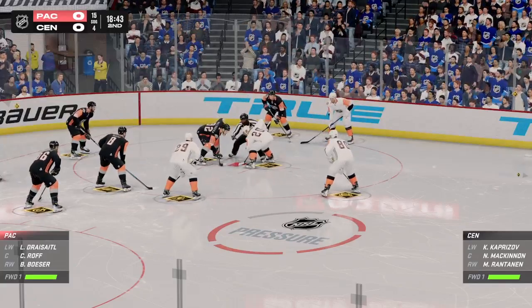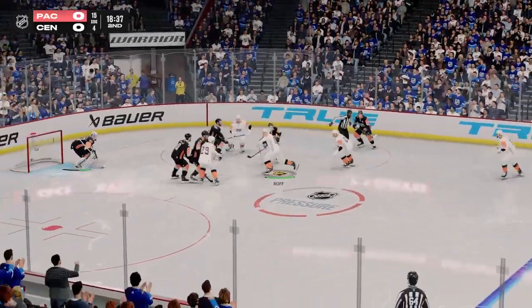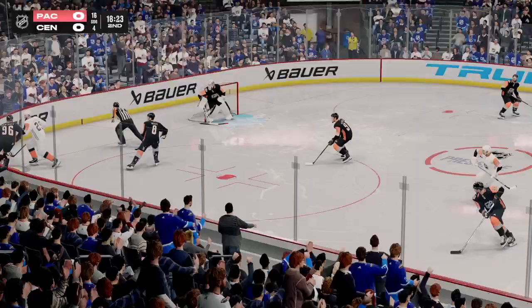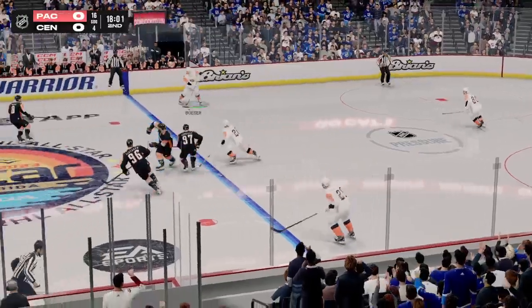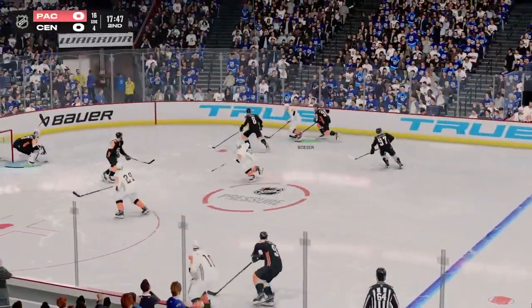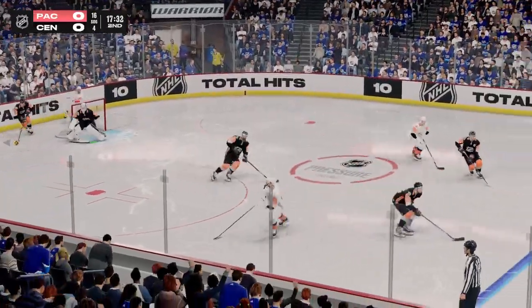Looks like lineups are set. They're ready to get things back underway. They win the draw and go on the attack. Great save by Hellebuck. The Central All-Stars have it now. Slides the puck over to Josi. The Pacific All-Stars gain possession in their own end. Looking to make something happen in the offensive zone. And he's knocked off the puck there.